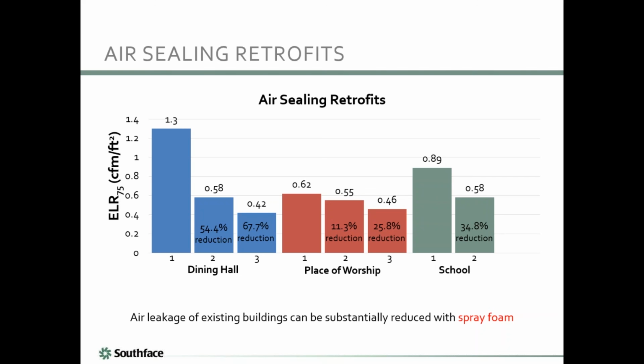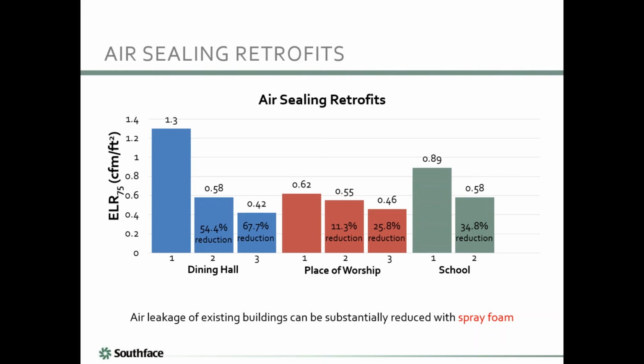It's rocking an Energy Star score of 100. It got new mechanicals, it got new lighting, but it also got big time envelope improvements. So I just thought it was interesting to point out the dining hall and the place of worship in this scenario were new buildings that were constructed and ended up with higher infiltration rates on the blower door test than they were targeting for. So they had to go in and do some additional improvements in order to hit the number they were trying to achieve. The school was the only existing building that was tested as is. It's been around, as you mentioned, since 1929, and then retrofitted.